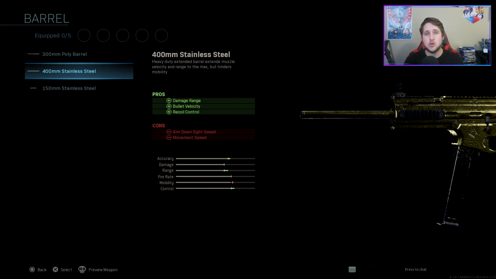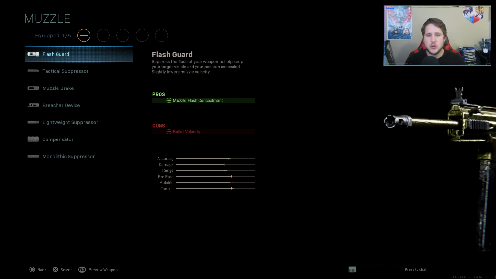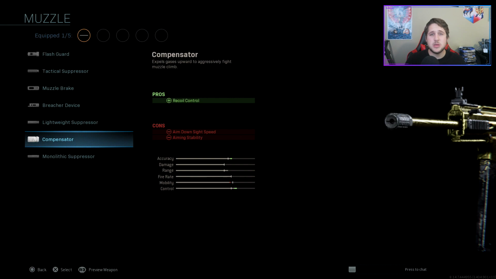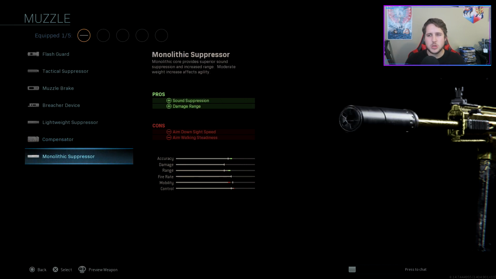Now, this is going to slow you down tremendously. It feels like running an LMG at this point. But this helps so much with your recoil control and your damage range. I just would not go without it when going for these long shots. Next, usually I put on either the monolithic suppressor to give yourself more damage range, or the compensator, so that you can have more recoil control. This gun can tend to have more recoil, so I'd probably recommend the compensator over the suppressor.